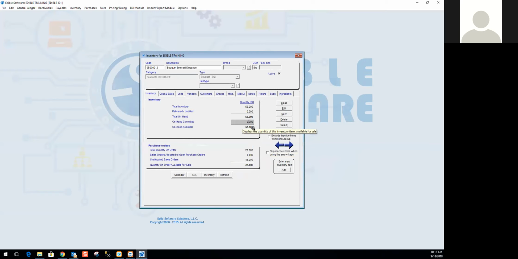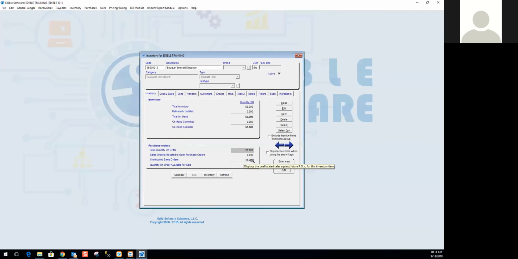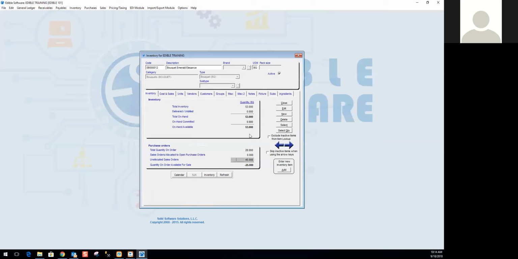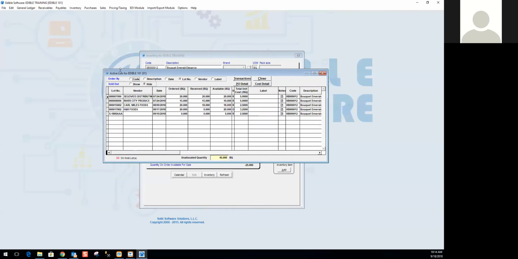All right. Now, as you can see, I have more drill down opportunities, like what is on order, where it's coming from, and what my unallocated sales orders are, so I can see those there. And then the 53, the on hand available calculation. I wanted to save that because when I double click on this, it's going to open up my lot information screen, or my active lot screen.